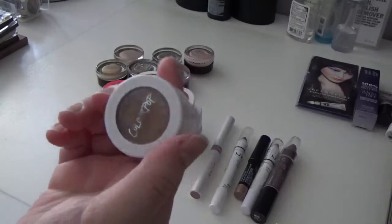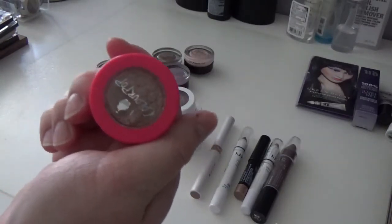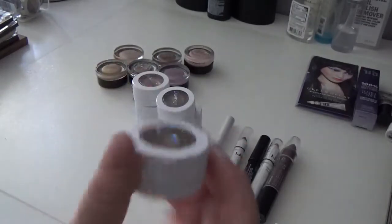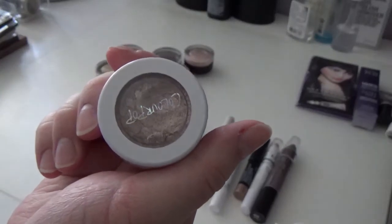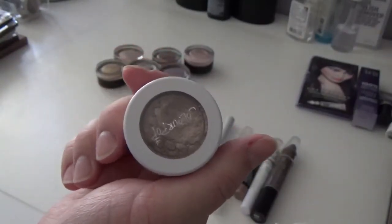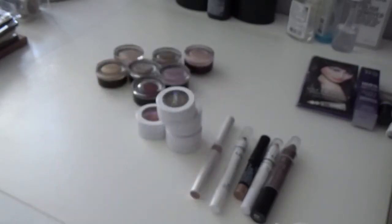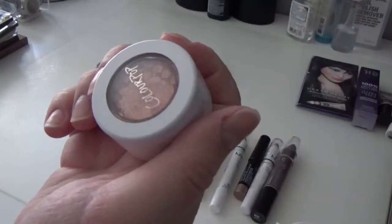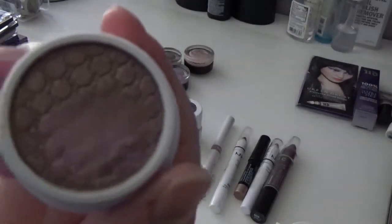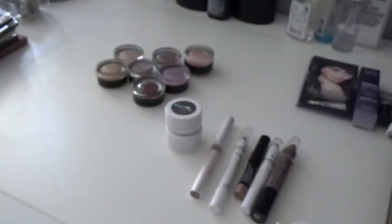This one is in Smash, which is kind of a light brown. This is Birthday Girl — I actually won this in a contest, it's a sparkly brown color and so beautiful. Millionaire is a really sparkly brown color. I Heart This is a silvery neutral taupe — it is beautiful. If you were to get one ColourPop eyeshadow, this would be it. Lala is kind of a rose gold color, and Sequin is another rose gold that's a little more pink than Lala. So Quiche is a purpley green gold color — it's beautiful on the eyes, so I'm definitely keeping that one.